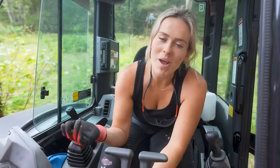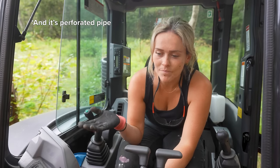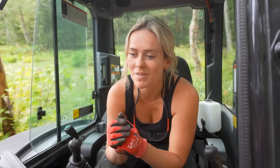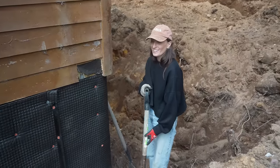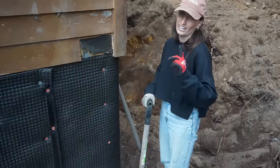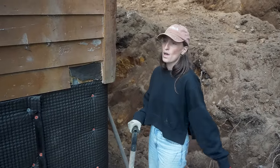Now that we pulled up the pipe and we took a look at it, the pipe that they did have running away from the house, which was French drain, didn't have the fabric, which immediately will be clogged or filled with sediment. So that's why we got the high quality geotextile. First layer, gravel. Second layer, geotextile. Then the pipe, then more gravel, then we burrito it.